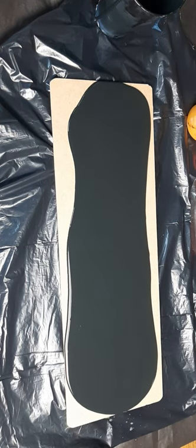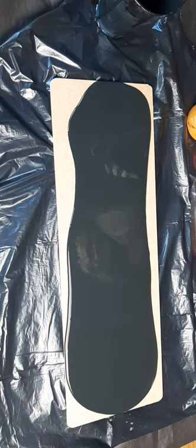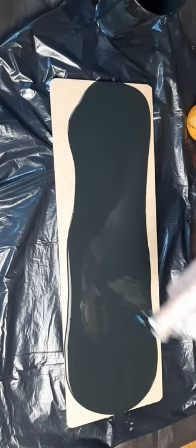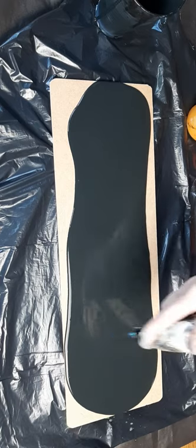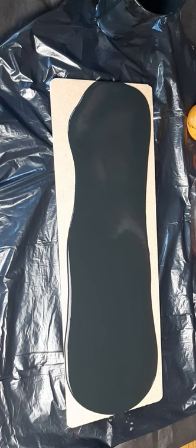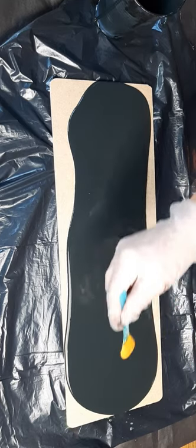Hi guys, thanks for joining me in the kitchen. I'm kind of already in progress but not really. All you missed was that I poured out my black paint and then I couldn't get my fire starter to work, so I stopped, put some butane in it, and I am back. I've been trying to paint and video for about three days and every possible disaster that could happen has happened. So let's try this again — we're going to just plow right through it.